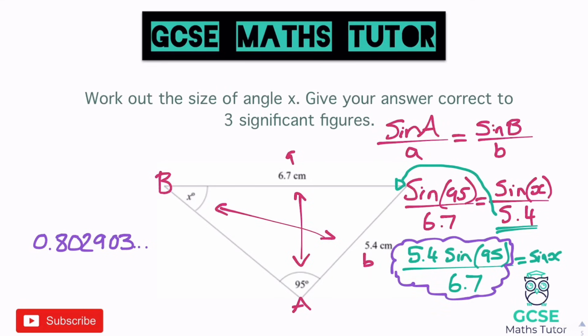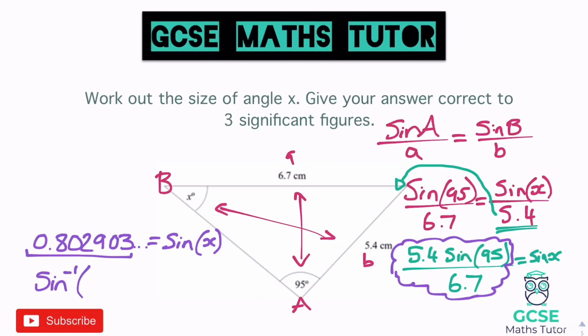Now obviously that equals sine x. It doesn't equal x, it's not our answer. So that equals sine x, and I'll put the x back in a bracket. Now, this should hopefully link through to normal trigonometry when we were looking at SOHCAHTOA. If you want to separate these two parts out and figure out what x is, we can do the inverse of sine. So I can press that shift sine button and it will do the inverse, and that will help me figure out what x actually is and not sine x. So obviously thinking about your normal trigonometry there, press shift and then sine, and you get this sine minus 1, your inverse sine. Okay, and we're going to do the inverse of this value here that's on your calculator.